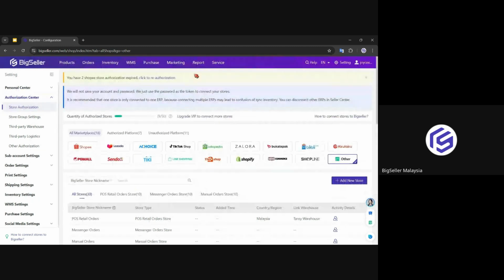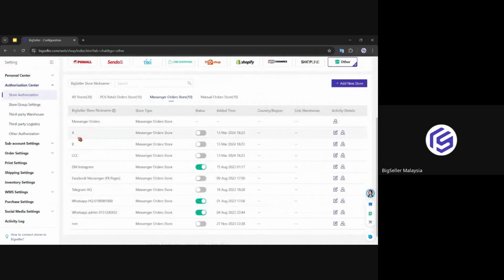Later in the report section, it will appear as what you create here for the seller store nickname. Like I said, you can create up to 10 stores, but once you create, you won't be able to delete the store. So please make sure you create it wisely.